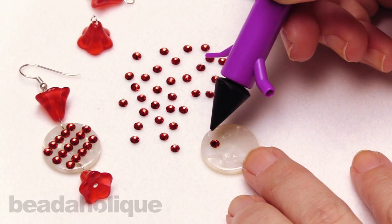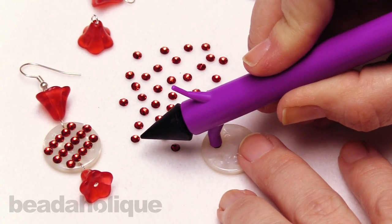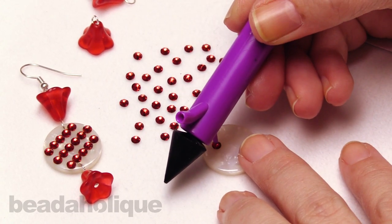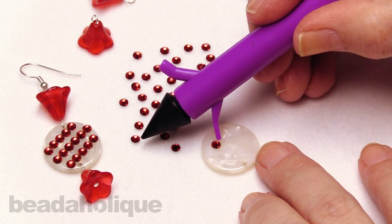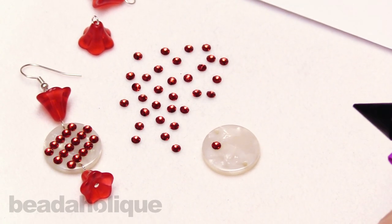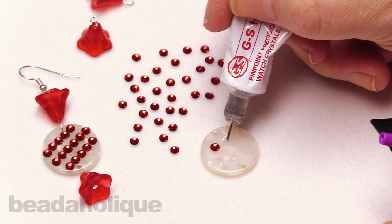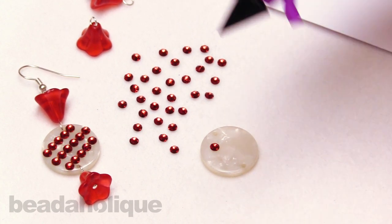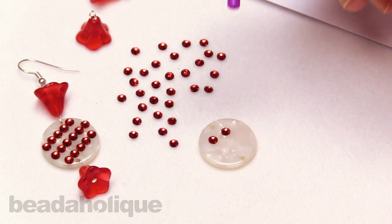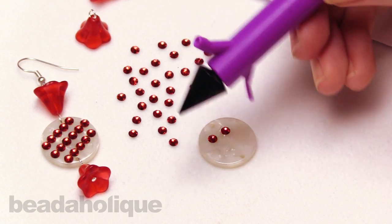Just kind of hold it for a second, and you can just sort of rotate it off and pick it up. Then you can use your little positioning tool to get it where you want it to be, smoosh it down in there, or just place it right on top. You can see from the side that you just sort of place it and make sure that it's nice and secure. And then as you're working, you can just place your glue and then place your flat back. It makes it really nice and super easy to do — just move that around or place it as you need.